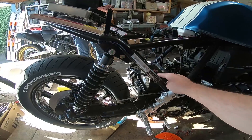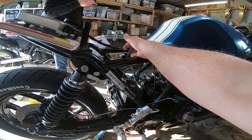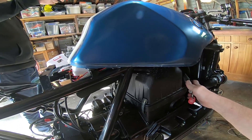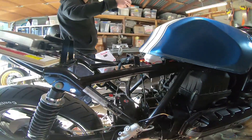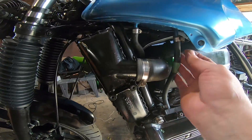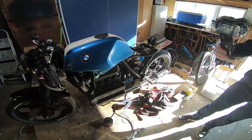Greg's just been for another ride on his bike to charge this up again. We've got the tank on and we've just connected the fuel pump. I'll turn the ignition on and we'll see if the fuel pump runs — which it is. We'll just let it pump through for a couple of minutes and make sure we've got no leaks. And we've got no leaks — that's a good sign.